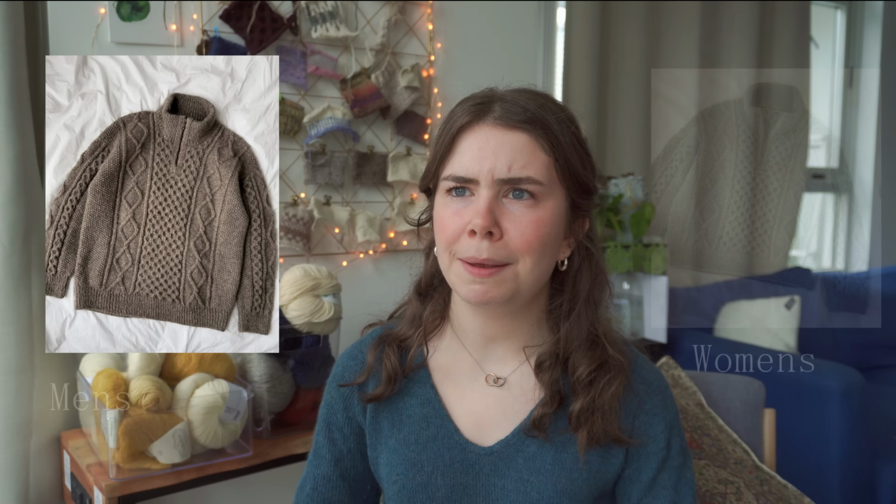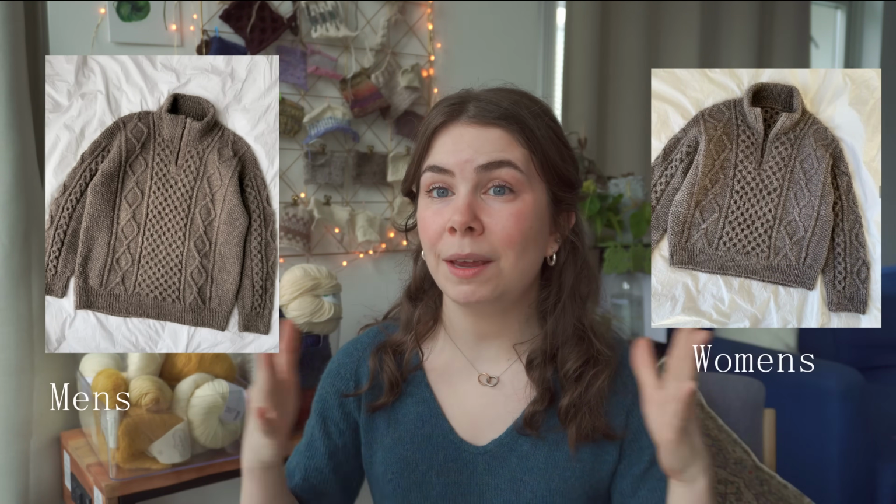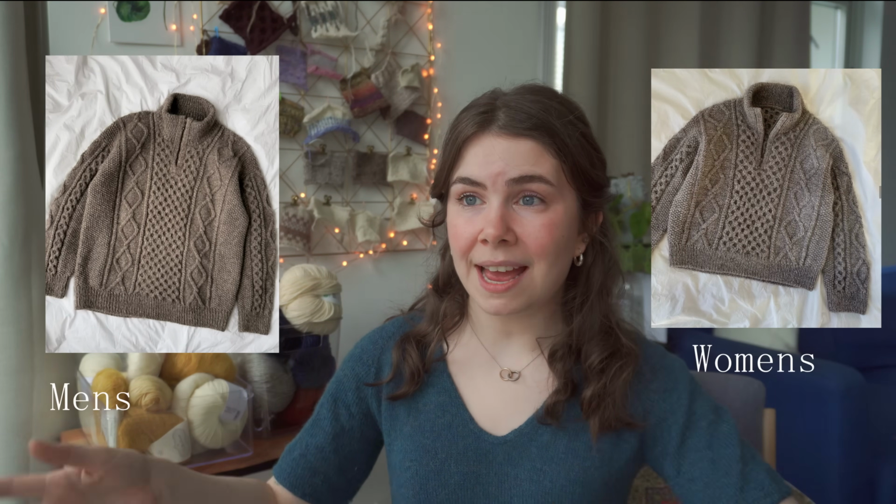And I just thought, wait a minute, it's a lot of work, but how adorable would it be if we both had Dagmar matching sweaters. There is a men's zipper sweater, but he kind of likes the shoulder construction on the women's. He wants the exact same sweater, just slightly bigger. So I'm going to be knitting it again for him in the next size up. I'm going to make the sleeves longer and make the body longer. Those are the only modifications I'm going to make, but he wants my version, just copy paste. So that is what I'm going to do for him, and that is why the Dagmar zipper sweater is on my list.